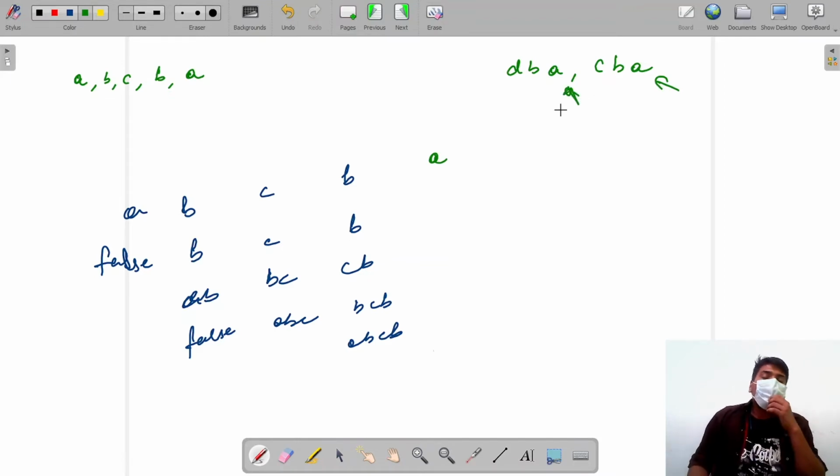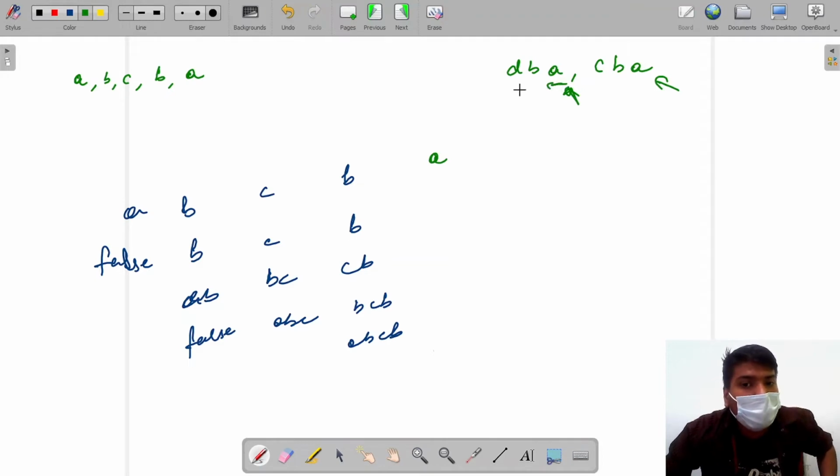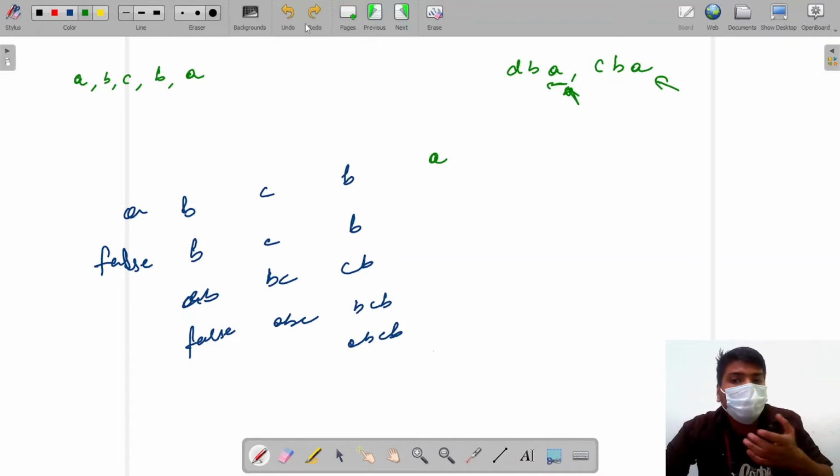Now can we return true or false from here that yes, I got a character or I got some string, right? We cannot. Why we cannot? Because we have found that there is a character matching, but we have not found that it is an ending character, right? Suppose I start checking from this side, so what will be my ending character that I'll check? I'll say the first one, right? The first one will be the ending character that I'll check, because I'm checking from the end, I'm not checking from the starting, I'm checking from the end.